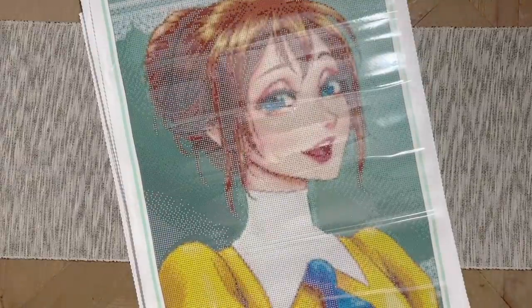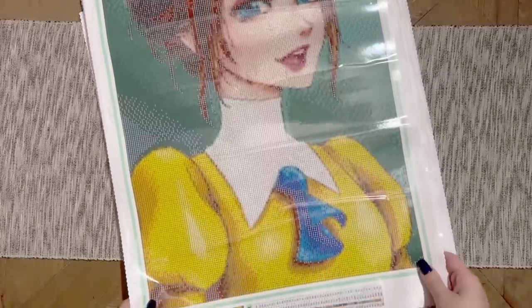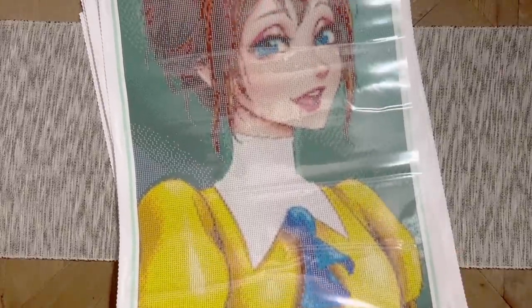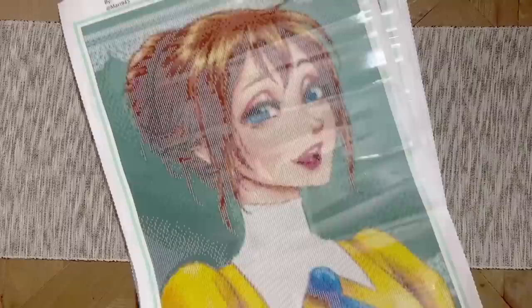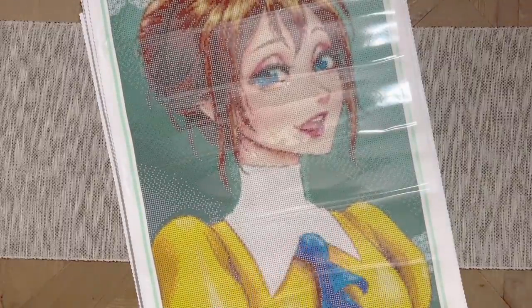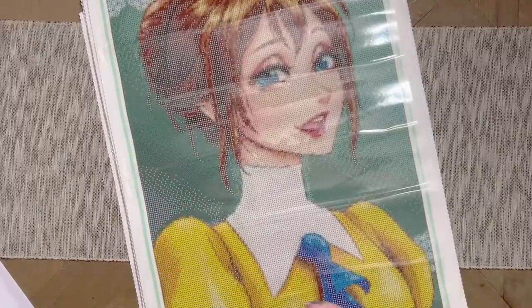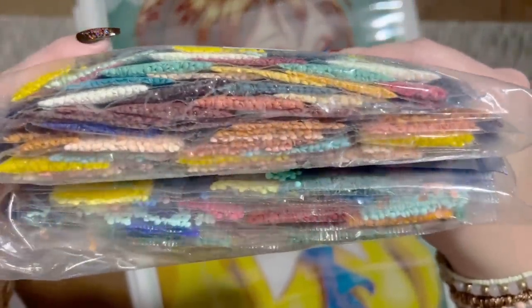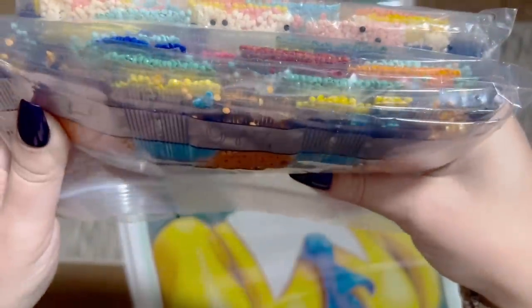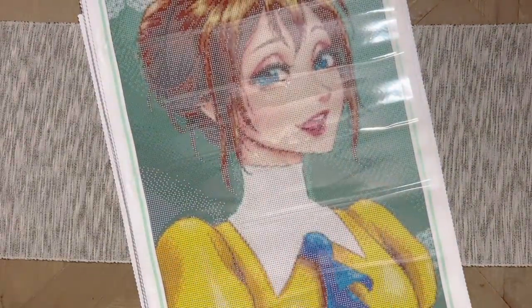Kit 12 is 'Explore a Bit' with round diamonds. She's got puffy sleeves — I couldn't pull those off but she does! It's fun to see the round drill kit because it gives you a good sense of what the colors are really going to look like. This one has a pretty green background. The colors show greens and yellows in her dress. She has the cutest little pout — so adorable.